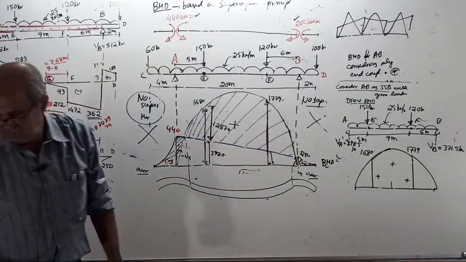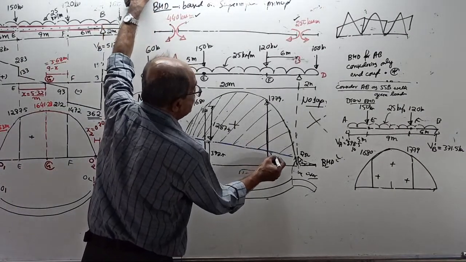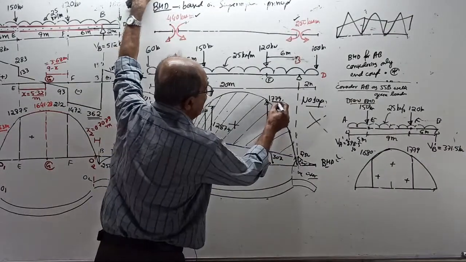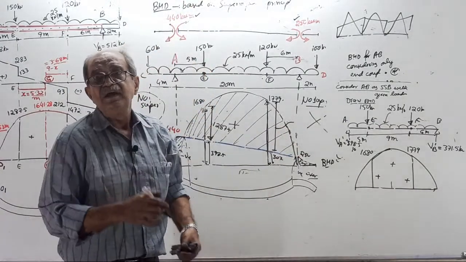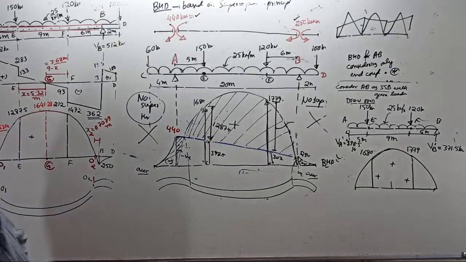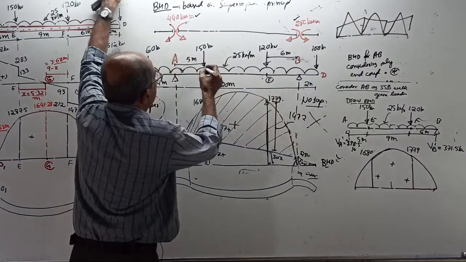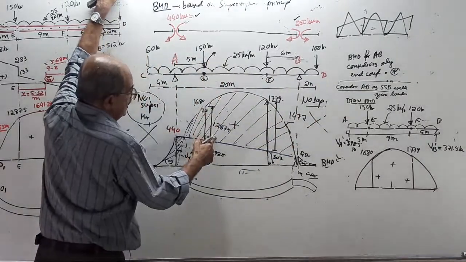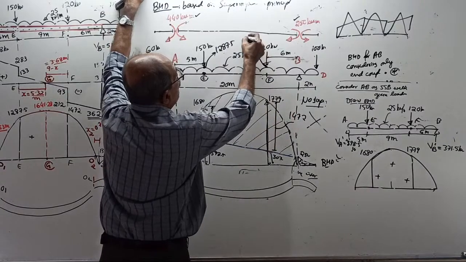Tell this ordinate. By interpolation, you said 307. Okay, 307. Tell me what is the real BM here. You should not do all this; this is for research. What is the real BM there? That is 1779 minus 302, which is 1472. So you told the real BM here is 1287.5? The real BM here you told 1472.